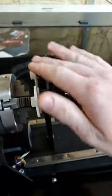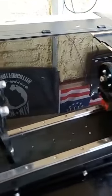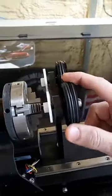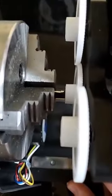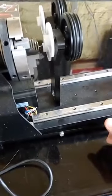Obviously something to clamp down the head. Something to keep the tail from moving around or sliding or walking. There's not really any way to make this adjustable, because they have it locked into the chuck right there. And so it's in a fixed position, so you can't really do anything with that.